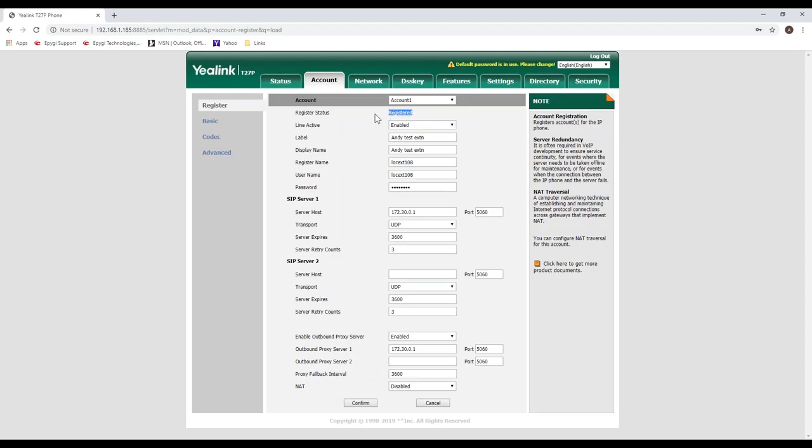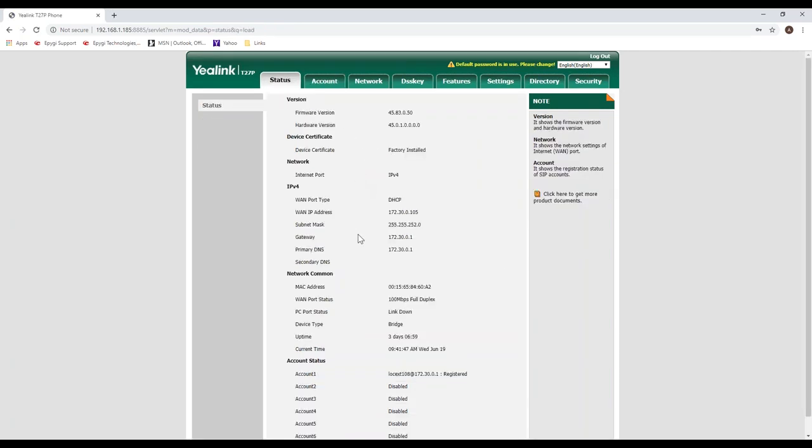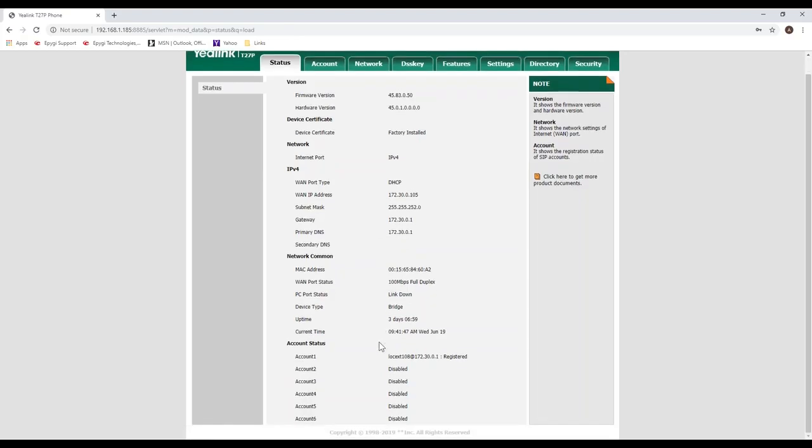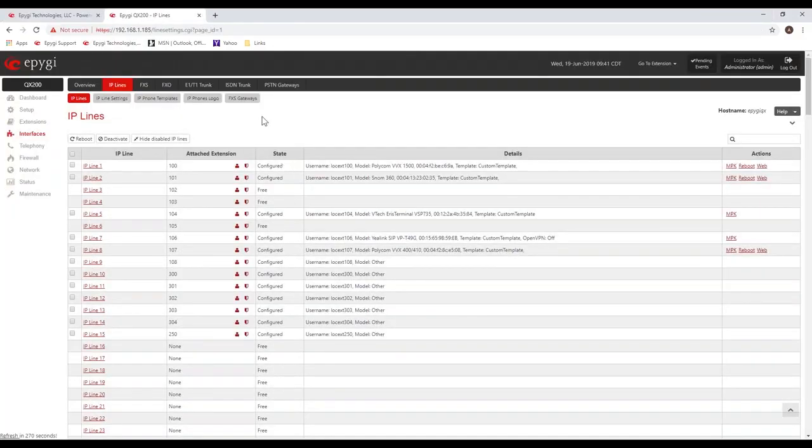Let's just see if we can get it to register. All right, local extension 108. Local extension 108. Operation complete and success. The device registered.